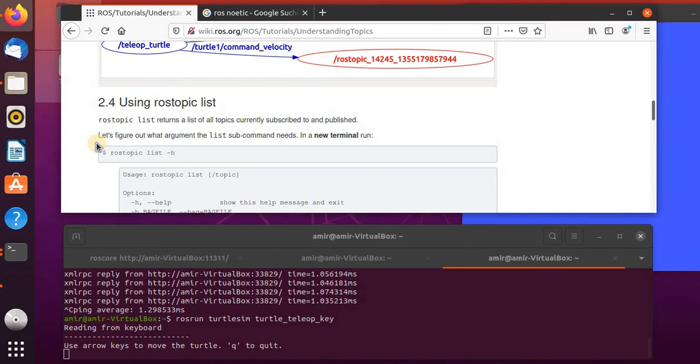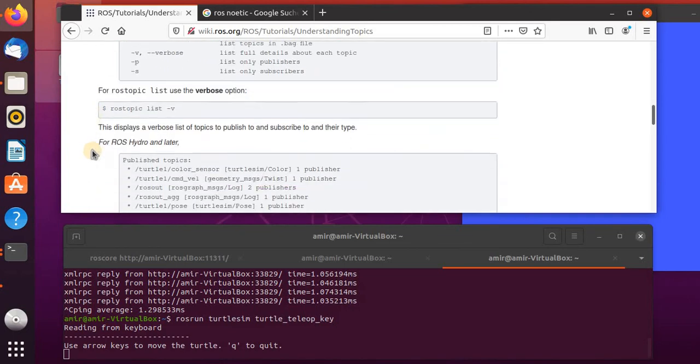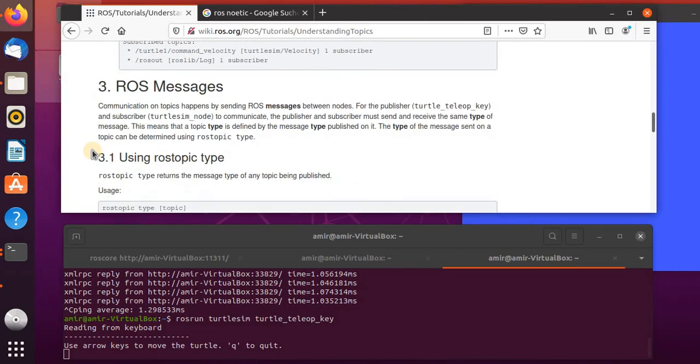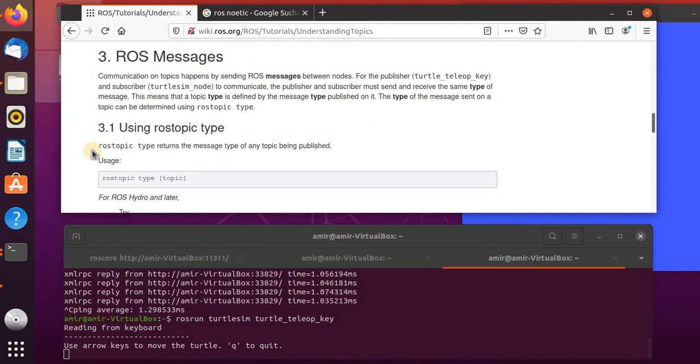Okay, using rostopic list, we have already done it. ROS messages, using rostopic type. Okay, ROS messages. So what are the ROS messages? We have covered now ROS nodes, then ROS topics, and then finally we shall see now what are the ROS messages. Communication on topics happens by sending ROS messages between nodes.